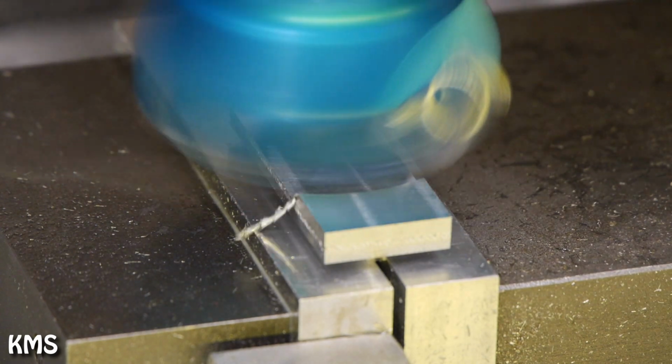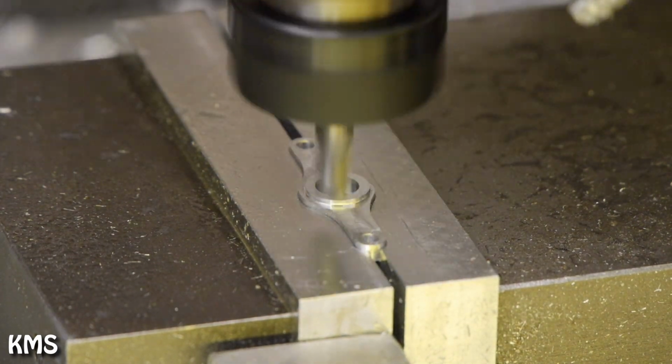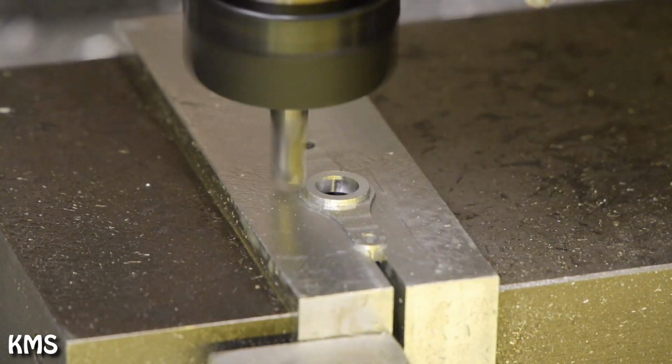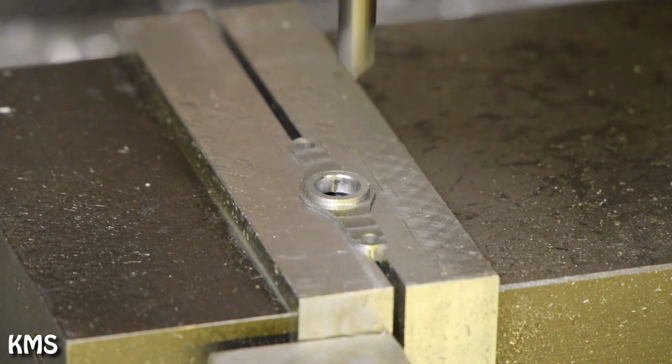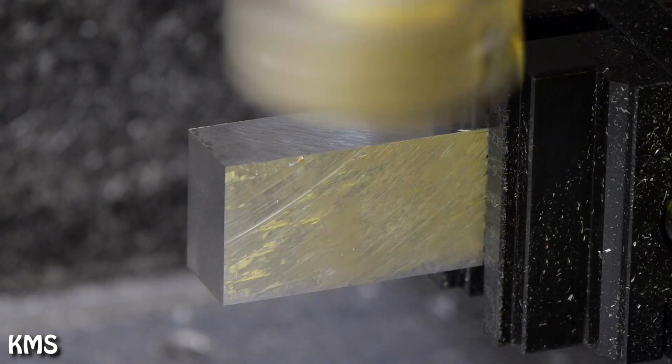And then second side, just facing it, removing material and adding some chamfers. And the part is done. Yeah, now for the tension arm.